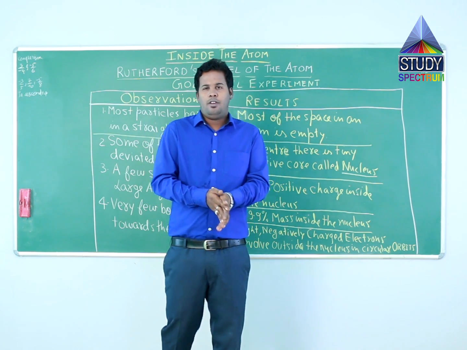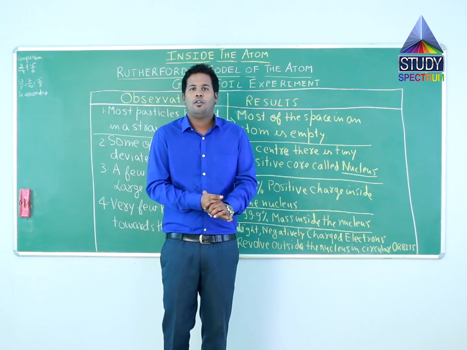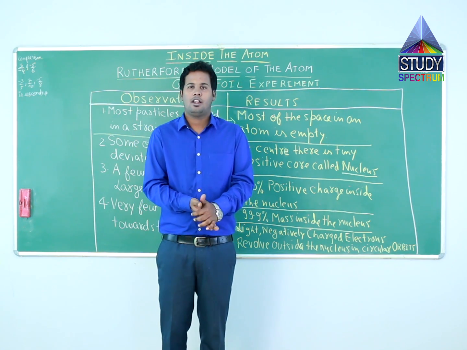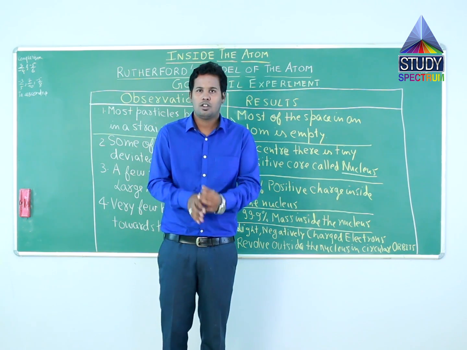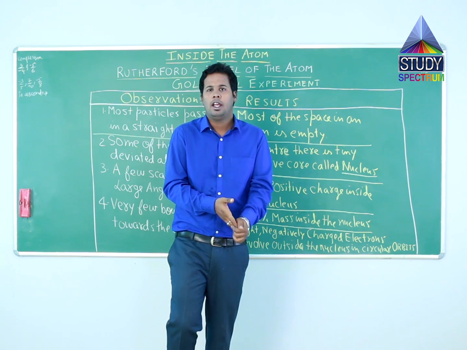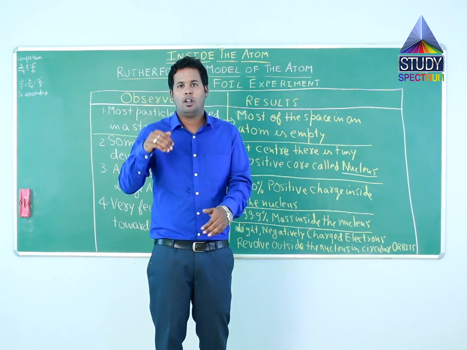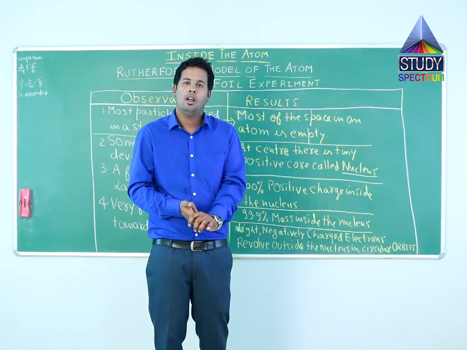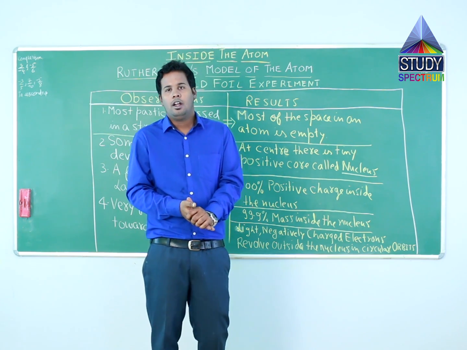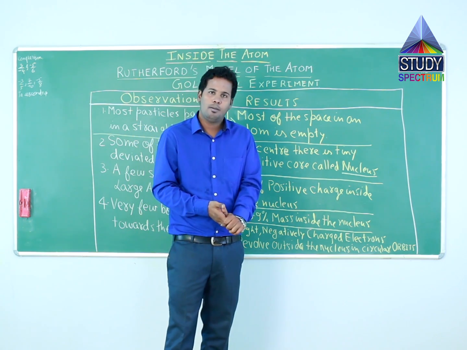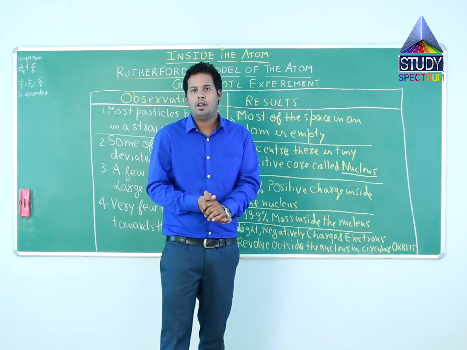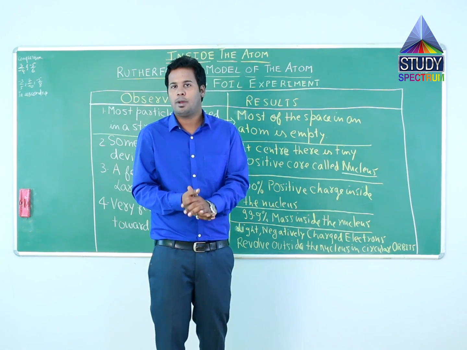Now we have just seen the gold foil experiment conducted by Rutherford with the help of his students, which is not mentioned in the textbook, but let me tell you, he took the help of his own student, Geiger Marsden, whom you will come to study as you move to higher standards. He took the help of his student Geiger Marsden to conduct this experiment. We have just talked about the setup of the experiment.